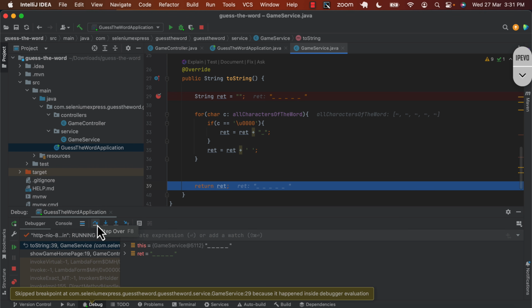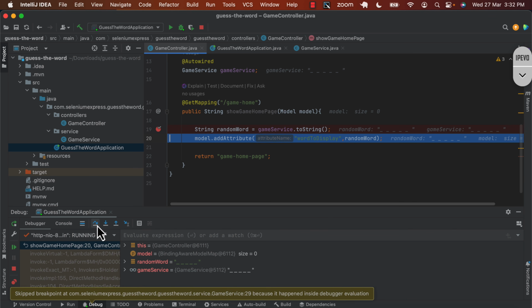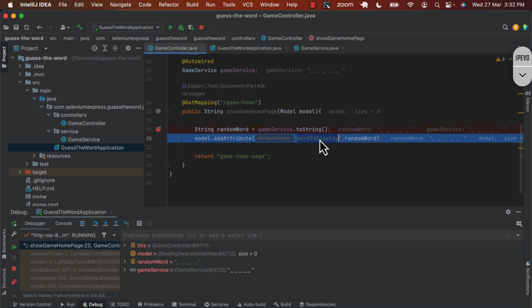Now if I do a step over, I will be going back to my game home endpoint in my controller. If I do a step over right now, then whatever the random word that we are getting, these blanks, we are going to send it to our view using this model attribute. What to display, we are adding this random word, whatever the word that we have captured.